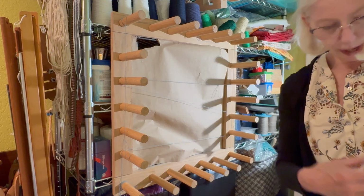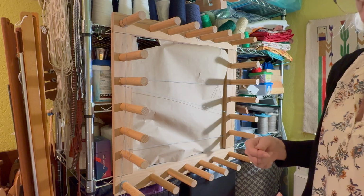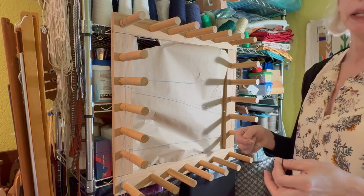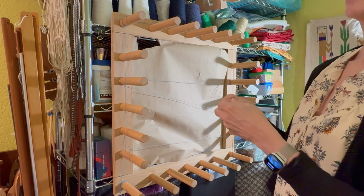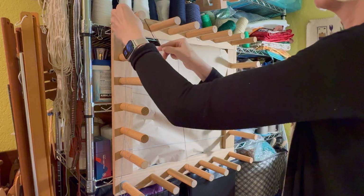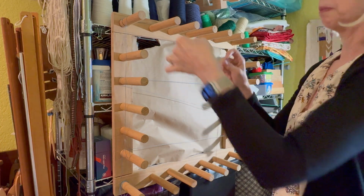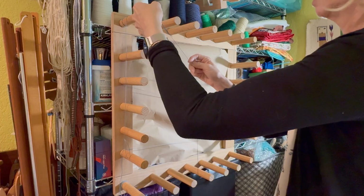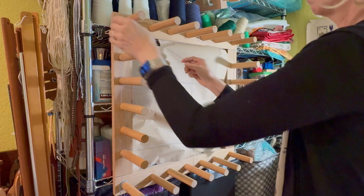So we're going to wind them two at a time, because you would not want to have to stop and tie your next color on after each pass. So I tie them together and just do a slip knot here. And we'll put that over our first post.